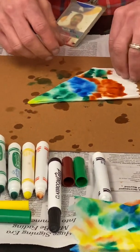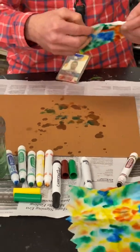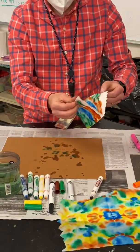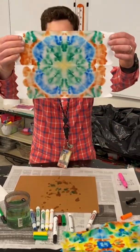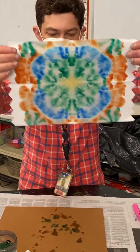Now let's get a peek of what I got going on here. So the triangle, let's see what the triangle made. It made like a bullseye. Look at that.